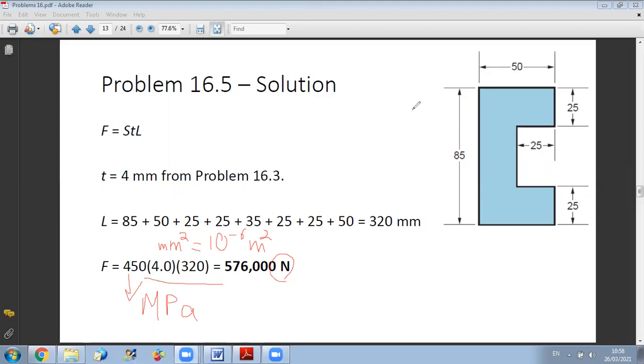Yes, Doctor. When we calculate the force, do we always not take the clearance into account? No, in the force we don't take the clearance into account; we take the final part, the cut part. What is the length of the cut part? We multiply it by the thickness and the shear strength. The effect of clearance is negligible, because the clearance is very small compared to the total length, so it doesn't affect. This is why we take the total length of the desired part as the length of cut, in a blanking or punching operation, it makes no difference.